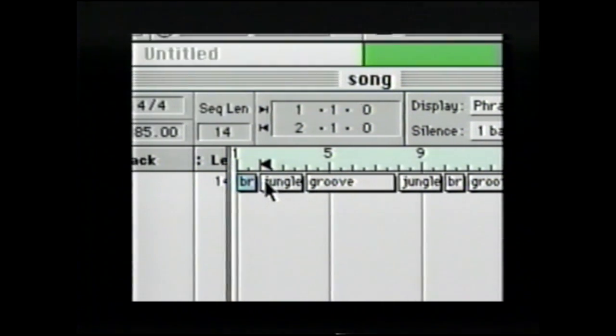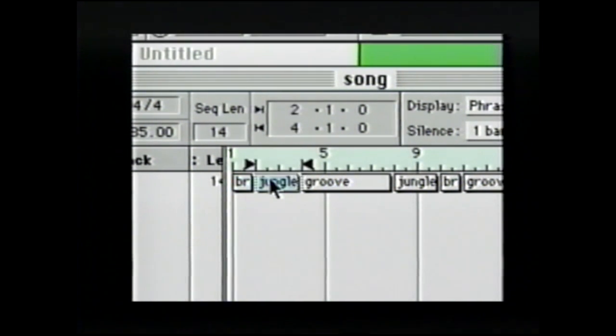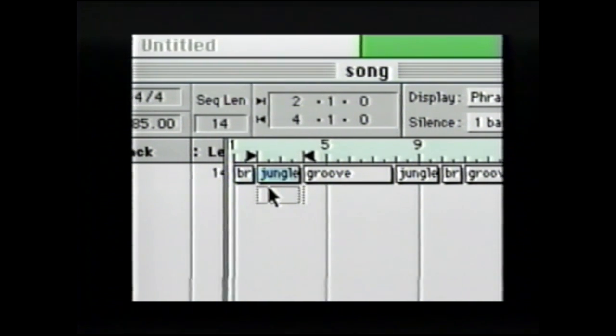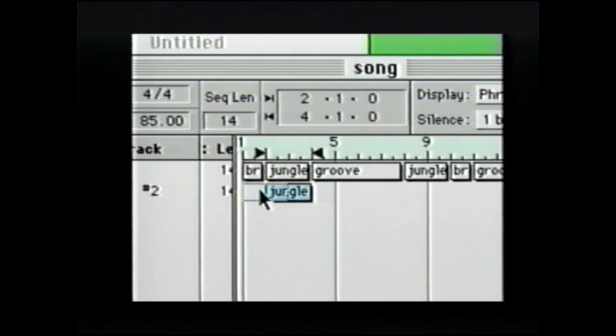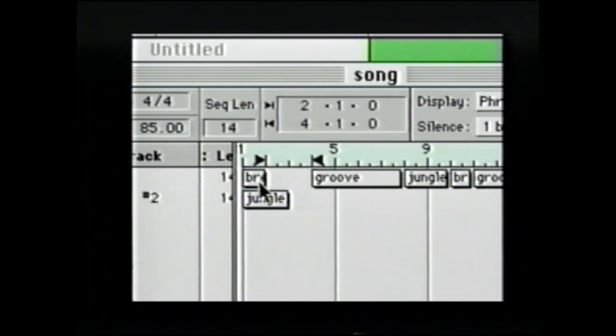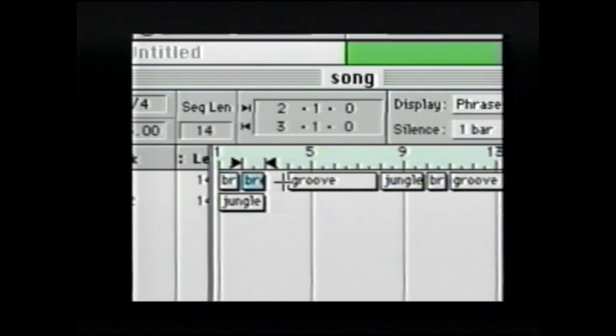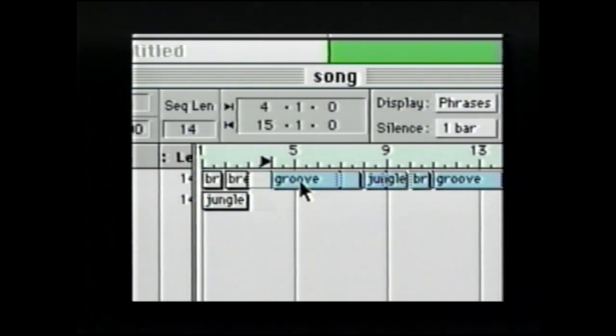but wait, there's more. What if I wanted to hear a jungle beat at the same time as this break? Click on it, Option drag, put it on another track. Let's delete it here. And let's put another break over besides this first break. And let's grab all these and drag them over to the left.